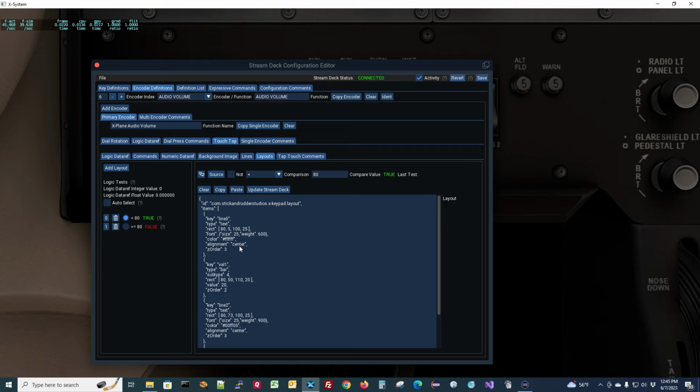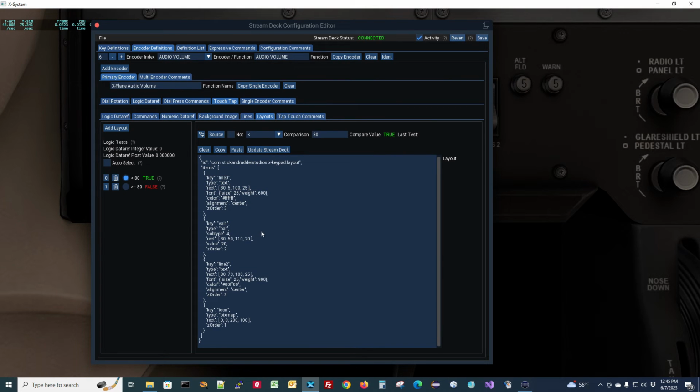I want to control the color, and I even want to be able to have things like a bar graph on there and where the image is going to go. And you could do that with these layouts. And it is a JSON format that you show here for being able to do that. What I'm going to do is put this in a little bit better editor so we can actually see it better. You can see it here, but it's a little hard to read. I'm just going to copy that to the clipboard.